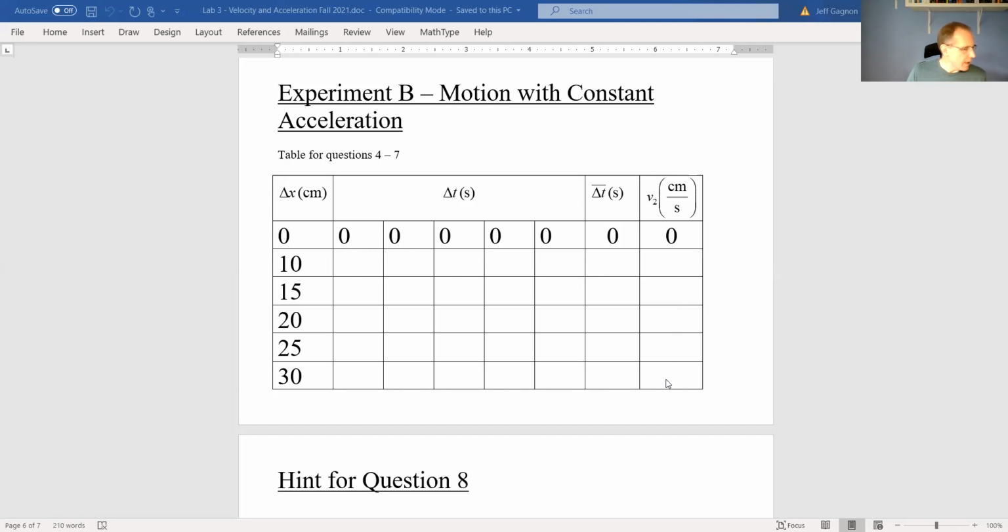Okay, question 6 and 7, because 7 is just describing the graph. You're going to plot final velocity, which is your V2, your Vx final, versus average time here. So V2 is going to be on the y-axis, and time again will be on the x-axis. All right, so let's talk a little bit about that. Okay, so now I'm plotting velocity versus time. I'll call it final velocity.